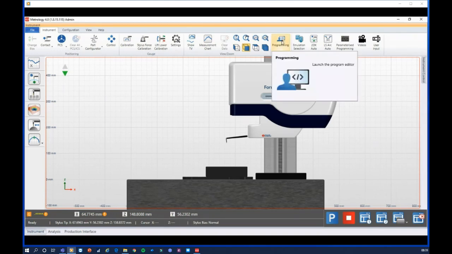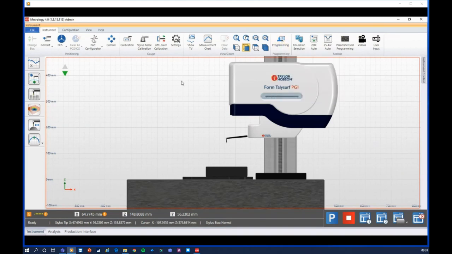Have access to the programming function, and again, programming will become a future webinar. And these are macro buttons which help me demonstrate the software in a very simple way, but basically means that any end user is able to set their own macros and their own measurements that they wish to complete themselves.